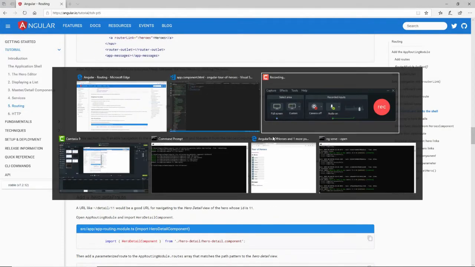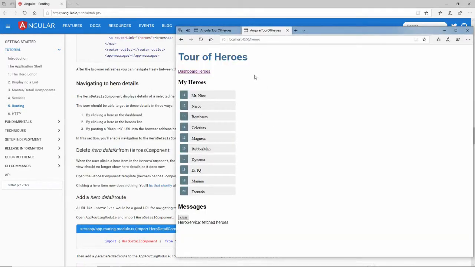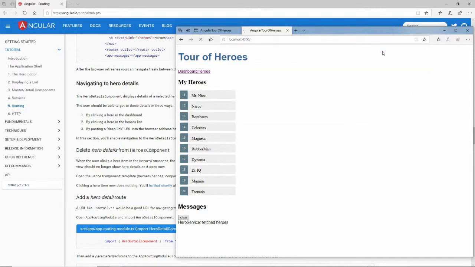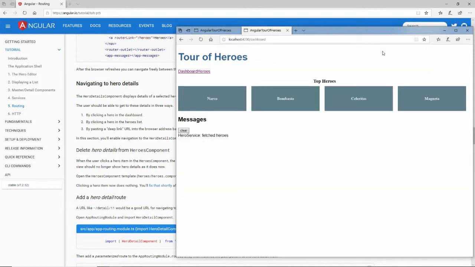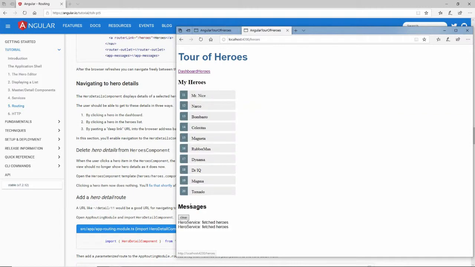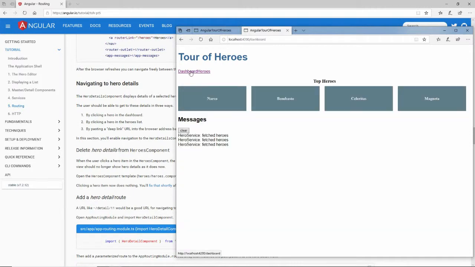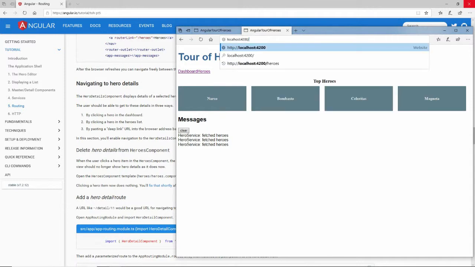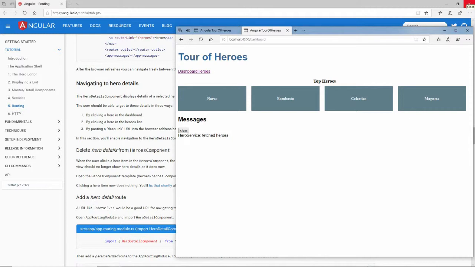And now let's go on back to this, and we want to go to the default route here. So there's nothing up here in the route, and it redirected to dashboard. And now we have a couple of links up here. One for heroes, takes us to the full list of heroes. One for dashboard that takes us to this as well. And if we were to just go back to removing that like that, then it directs to the dashboard route.